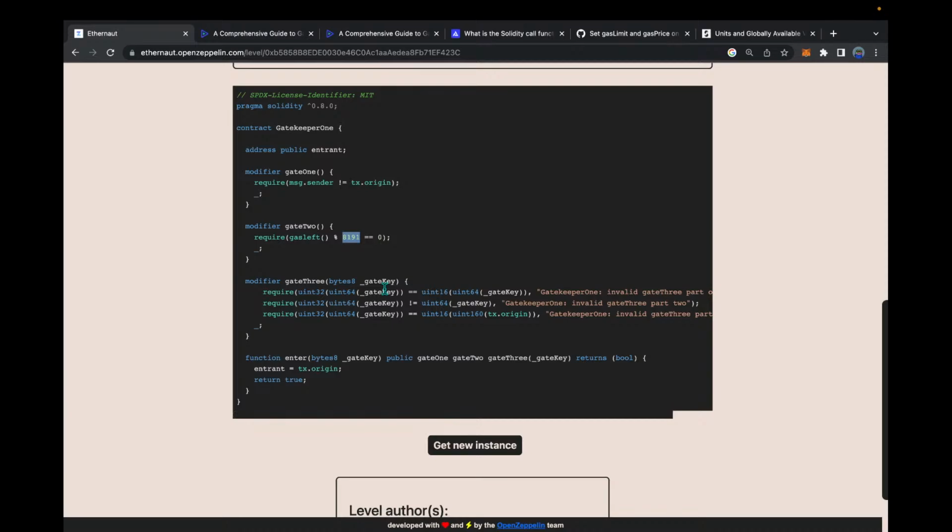If we call this bytes8, the thing where I'm stuck is this bytes8. I'm not sure why with all these conversions there would be an issue. So uint32, uint64 is the same as a uint160 cast to a uint16.